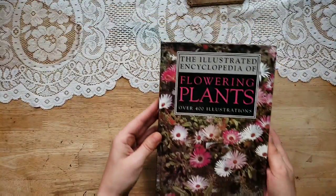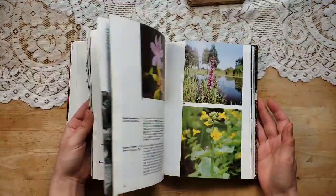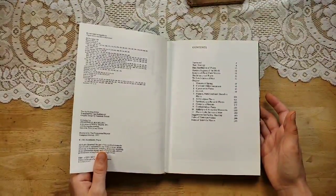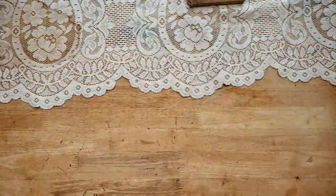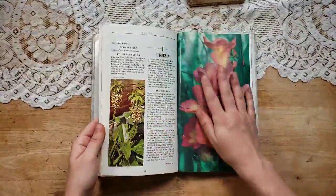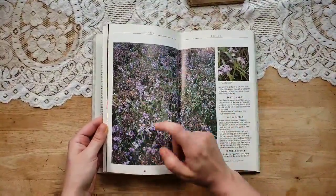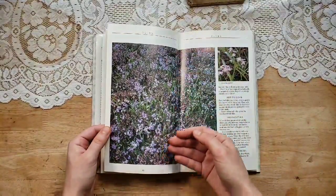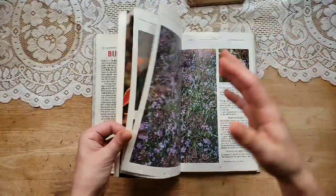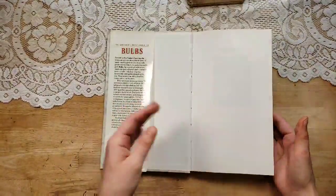Only a couple left. 'The Illustrated Encyclopedia of Flowering Plants' — over 400 illustrations. So many beautiful flower images. 352 pages, from 1982, reprinted in 93. Then the 'Gardener's Encyclopedia of Bulbs.' Lots of really pretty images — you can cut them all out for collaging. Got beautiful backgrounds. You could take a piece of lined paper and cut tags out of it and back them with this, so you have a really pretty floral ground cover on the back and a lined tag on the other side as a journal card. So much to do with it. 1988, about 150 pages.